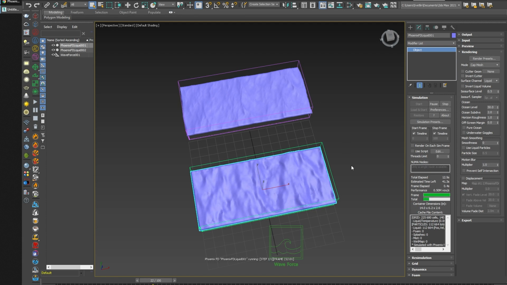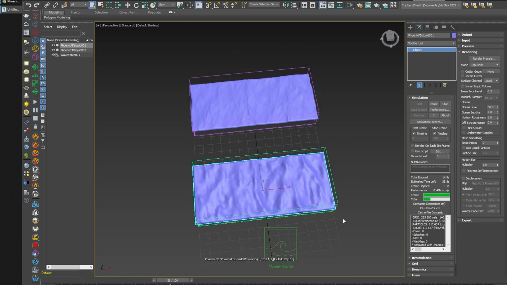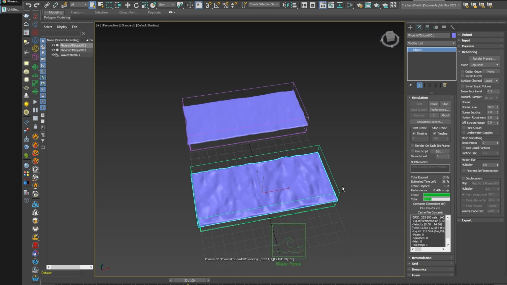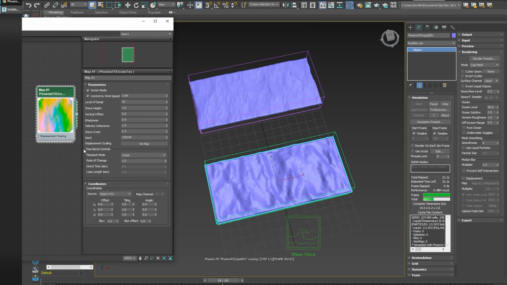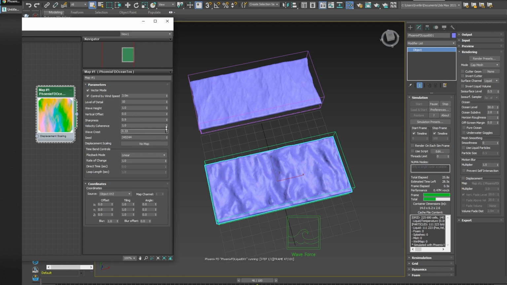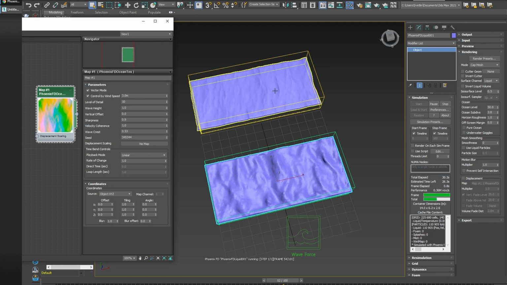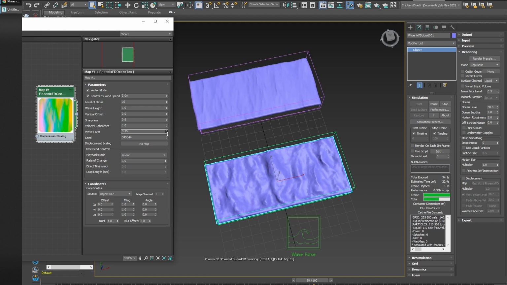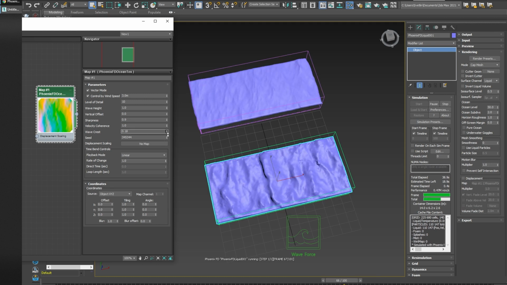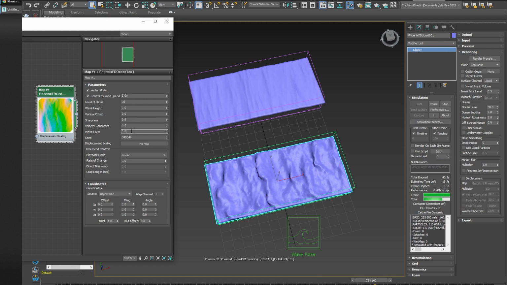Okay, so now we can see that the simulated waves are starting to move in one direction. Something else that I can also adjust in the ocean texture would be to increase the wave crest. So when I do this, now you can see that we are starting to get some longer and more straight waves. So all of these smaller waves in the middle, they are starting to get stretched out and removed. So I can increase the wave crest up to 1.